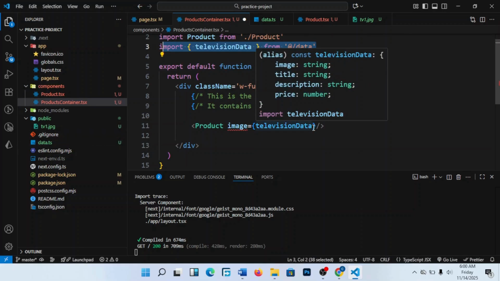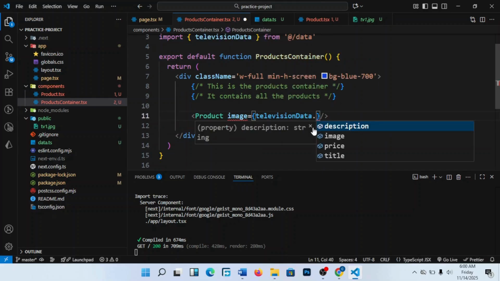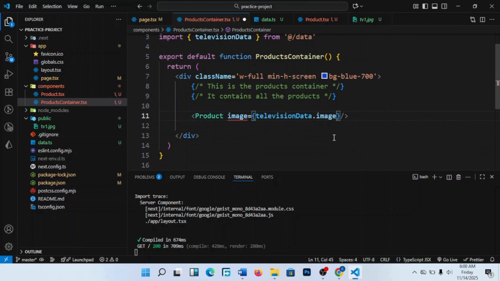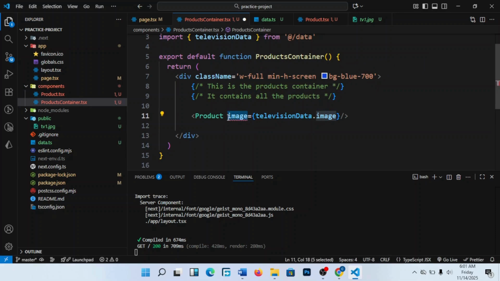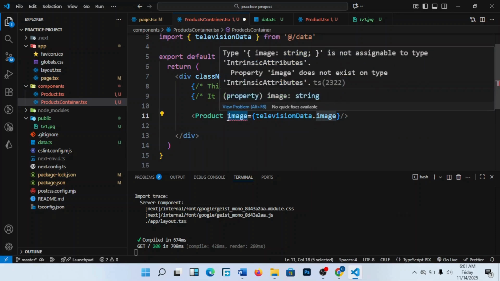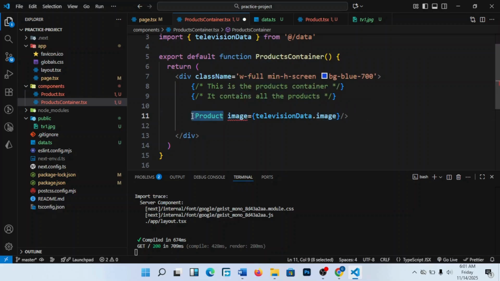And I say dot image. This is good. So what do I do next? Let me first work on the image now. Remember that we're doing props. When you put it like this, you send it. It means that you are sending this image into this product here.